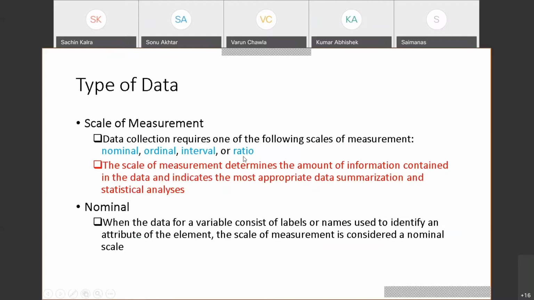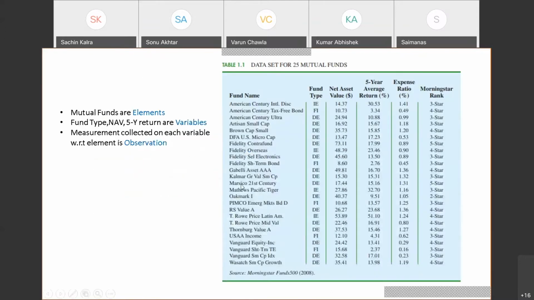So here I would say that nominal data is basically used to refer to an element, or to refer to a certain observation or certain recorded information. From this example, I would say that the fund name here is the nominal information, because I can put this American here on the last row or maybe in the middle of it. Nothing will change. The rows will be sorted accordingly, and there's no order, dependency, or foundation for why this should be on top, why this should not be in the middle, and likewise.